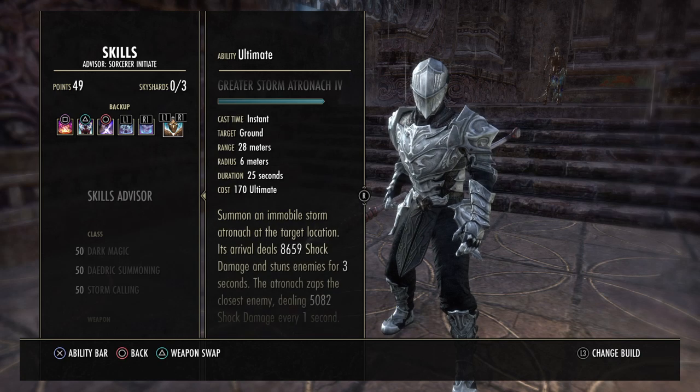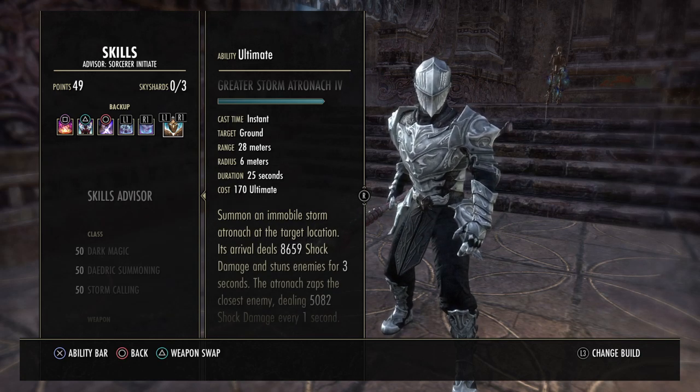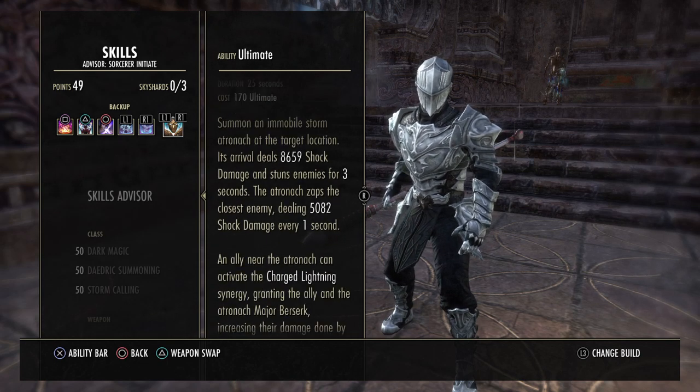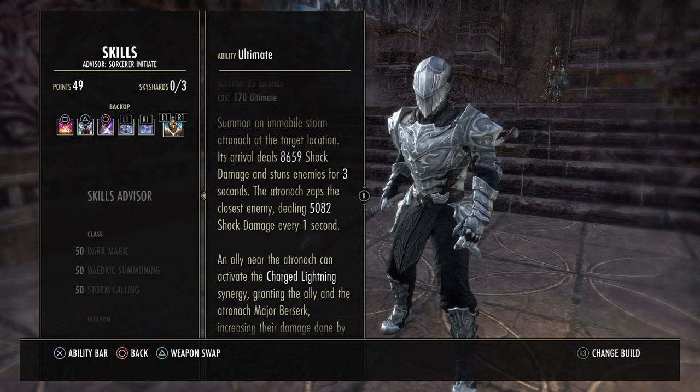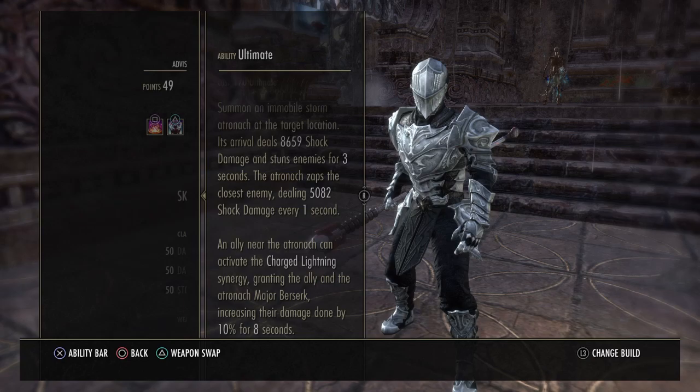Its arrival deals 8.6k shock damage and stuns enemies for 3 seconds. The Atro zaps the closest enemy, dealing 5k shock damage every 1 second. An ally near the Atro can activate the Charged Lightning Synergy, granting the ally and the Atro Major Berserk, increasing their damage done by 10% for 8 seconds.